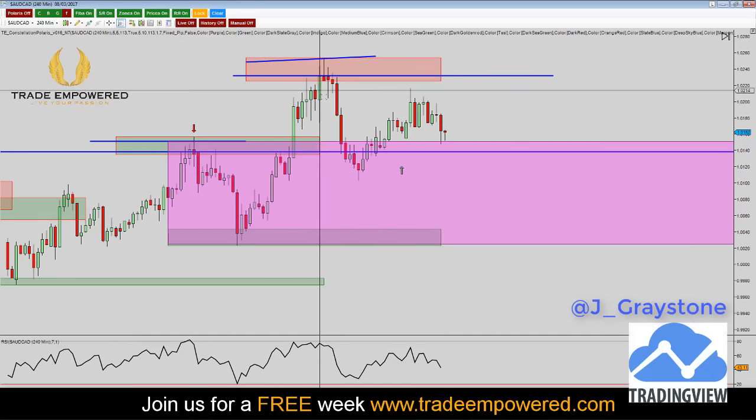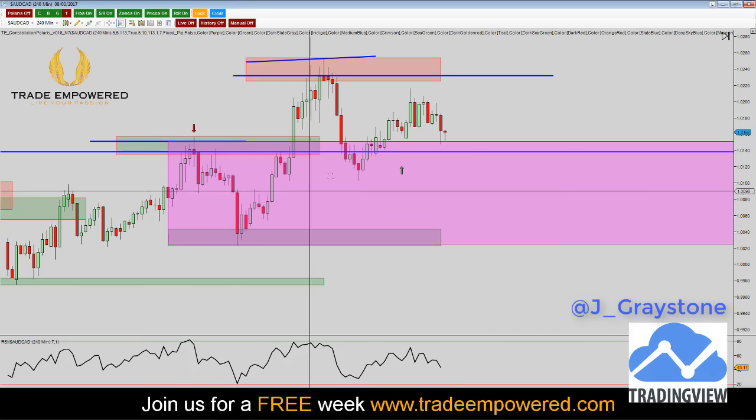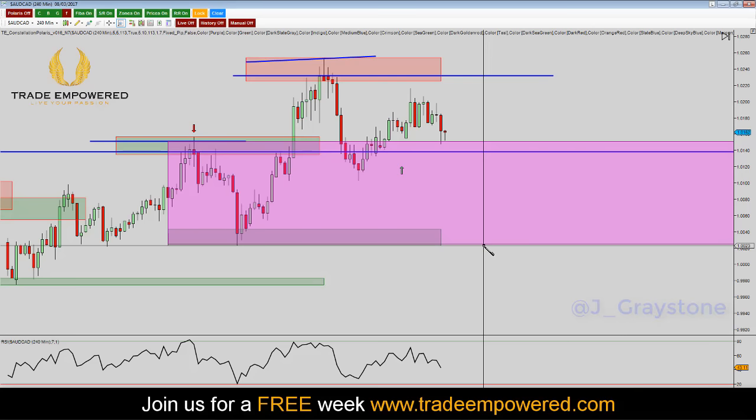As I pull down into this area, the first thing I want to do is measure out where my stop loss needs to go. And I know that an ATR is going to put me about 30 pips, 31 pips below this low, right? So I measure out the low. I know that I've got to be 31 pips below it.